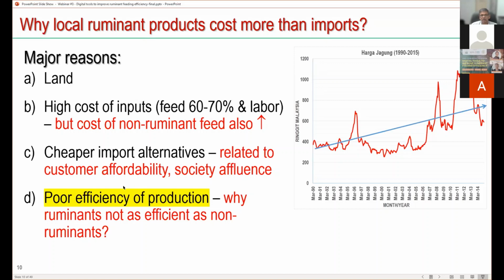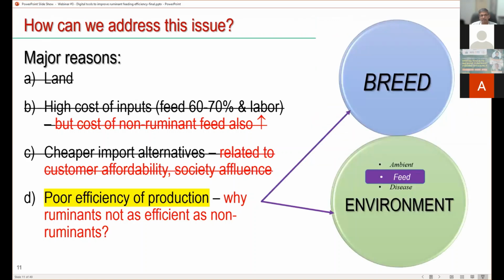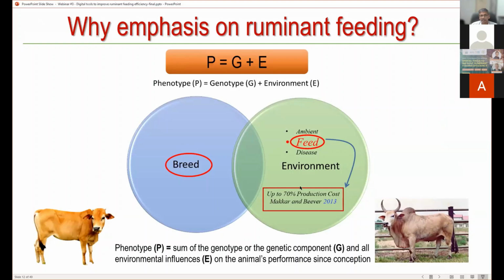So what we can control mostly is efficiency. So kita boleh buat ini to make sure that our local produce is efficient according to our local environment lah. So I choose this efficiency because this efficiency influenced by, I think I dah mention sebelum ni, bakar dengan environment. Environment of course kita based on temperature, feed, disease, all these things lah. Tapi these two things lah. And kenapa environment? I choose feed.